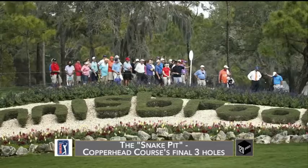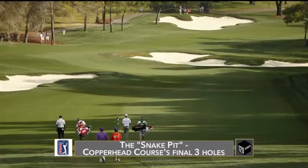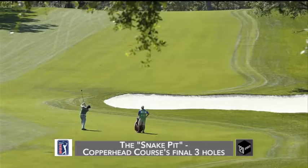They're just nasty. They're so hard. It's interesting — a lot of folks would prefer a couple of easy holes coming down the stretch, maybe a short par four or a par five where you can make an eagle to win. That's exciting, I get it. But for my money, I'd rather see the scoring opportunities earlier in the back nine of a tournament and then just kind of buckle up over those final three holes.